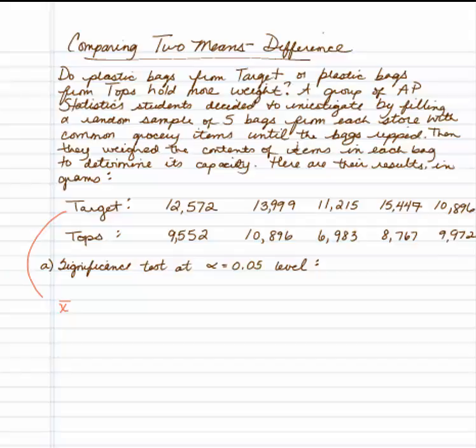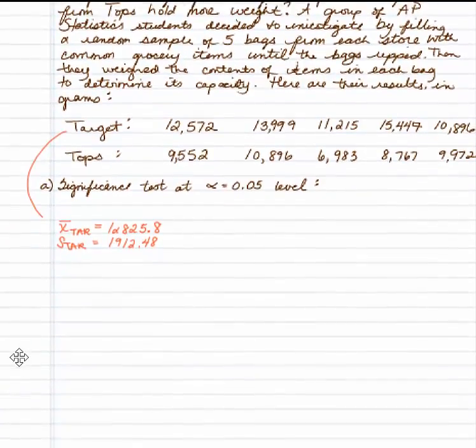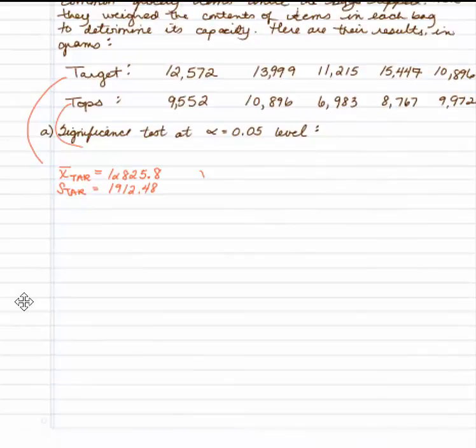what's the average that Target is going, because it looks like they're going at a pretty good average. So take these 5 items for Target and average them together. But I would make a spreadsheet of this to figure it out. And copy down the standard deviation from that table. Since we're doing a sample, we always do the S of X. We don't do the sigma, the baby sigma. Let's do the same thing for Tops.